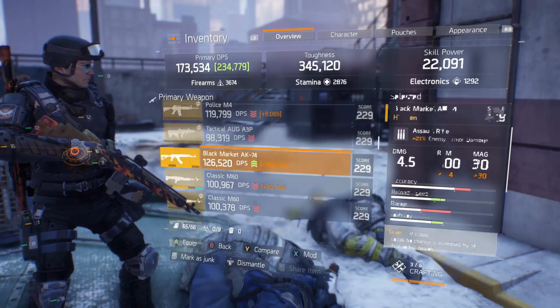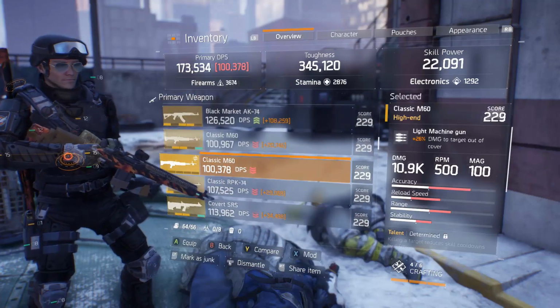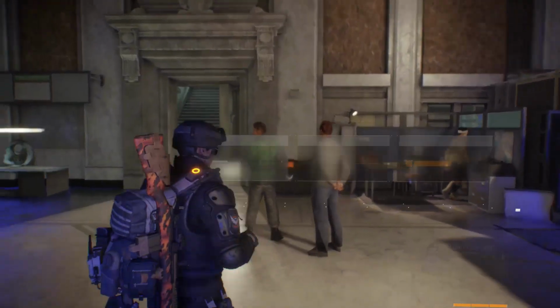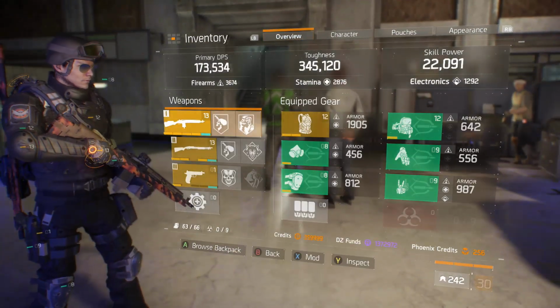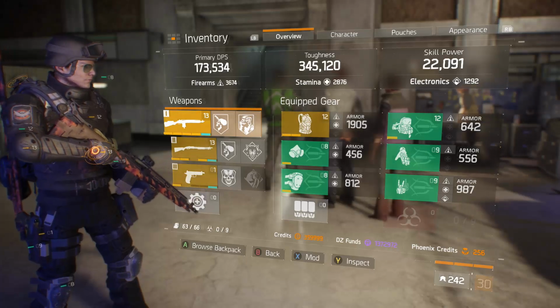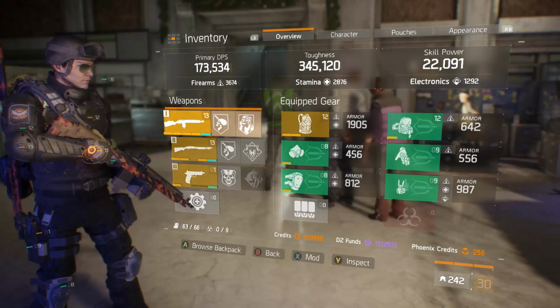From here on out, I would say do this only if you have a coordinated team, but if you don't, the underground is receiving changes. I don't know how effective they are at implementing those changes as of right now, but once those changes have been implemented, the underground solo farming is going to be a viable way to get all the gear sets and to get Phoenix credits and kill bosses as well. So I would say look into that. But right now, this is a very effective way.